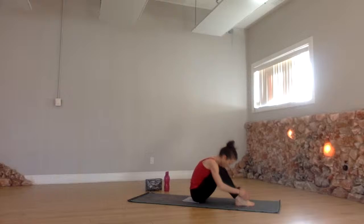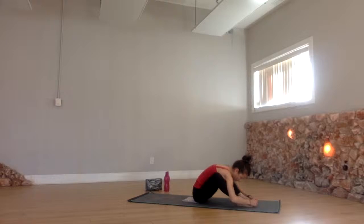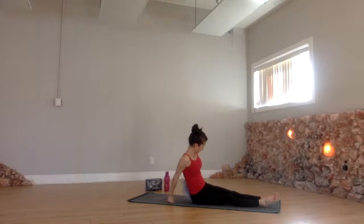And then slowly, whenever you're ready, you're just going to extend your legs straight out in front of you, heels away from your toes towards your nose. Remove all that flesh from underneath your sit bones. Create that beautiful straight line from that tailbone up your spine all the way towards the crown of your head.